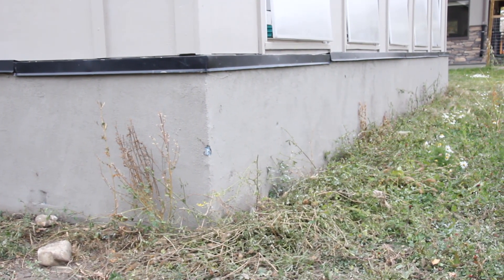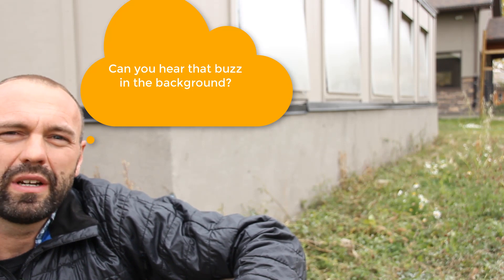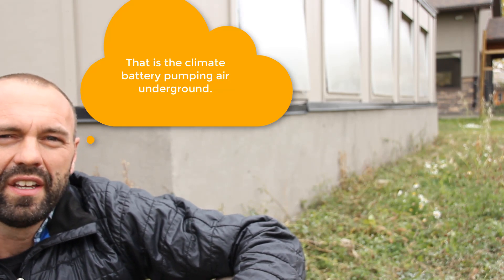We wanted access to a lot of soil for the plants, but also — you might be able to hear it behind me — the subterranean heating and cooling system just turned on. It's actually storing thermal energy; in spite of the fact that it's pretty overcast right now, the greenhouse is still heating up. Having that deep of a foundation allows us to store thermal energy, which is what allows this greenhouse to operate without fossil fuels for the majority of the year.